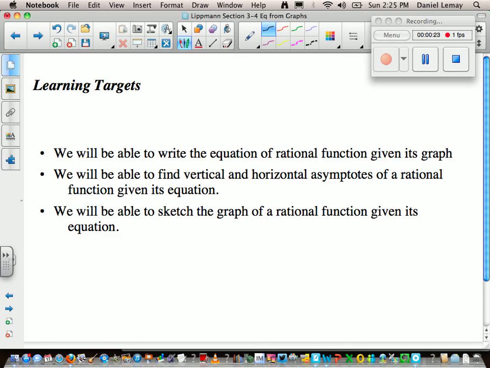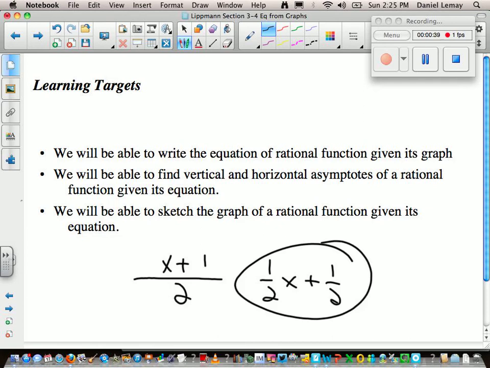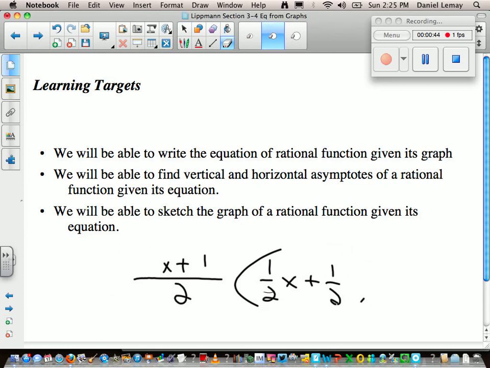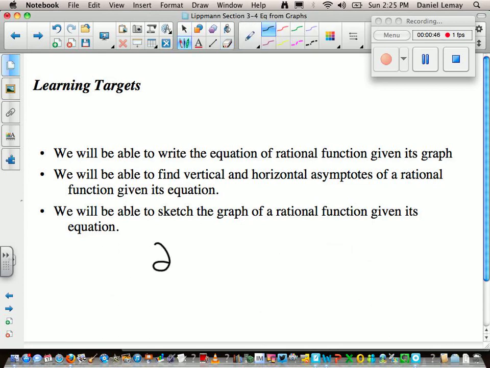And all rational functions are functions that have a numerator and a denominator that's not a constant. I mean, well, technically, if I had x plus 1 over 2, that's not really a rational function, because I can rewrite that as 1/2 x plus a half. And that's a line, that's a linear function, so that doesn't count. But if I had something like 2 over x, that's a rational function. I get a variable in the denominator. I mean, I could have 2x plus x, even though that simplifies, it's still a rational function because it's something more than just y equals 2.